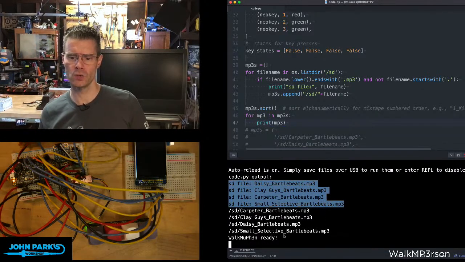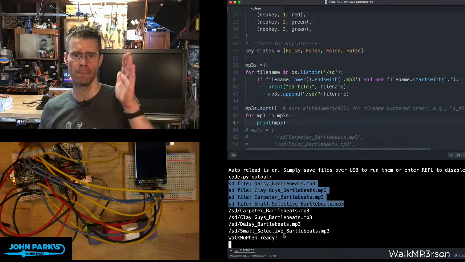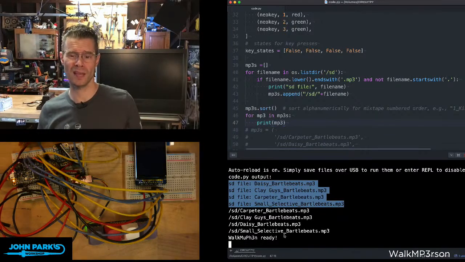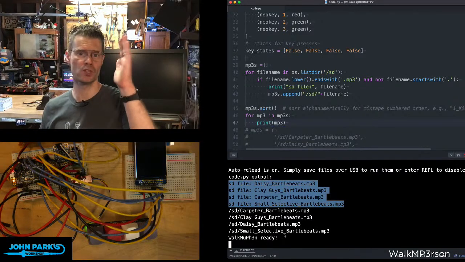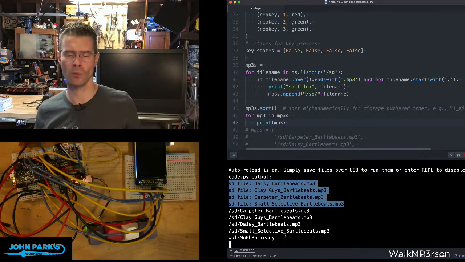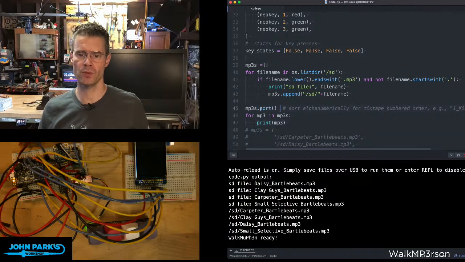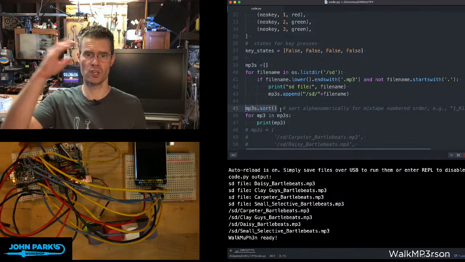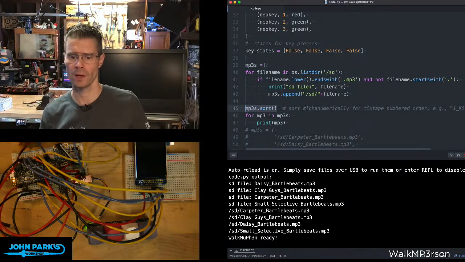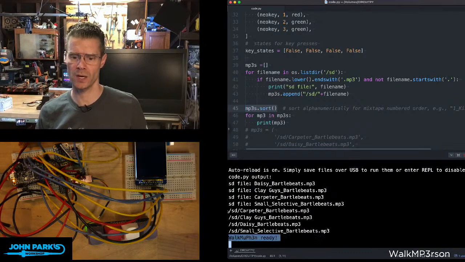But I want to be able to put my songs in order. And so what I think I plan to do on the SD card is simply name them with 0, 1 through 12 or whatever, if I have 12 songs on the tape. And if I do this MP3 sort, it takes this list that I'd already created and it recreates the list, this time alphanumerically. So a 0, 1 should happen before a 0, 2 and so on. So this is the proper list right here.